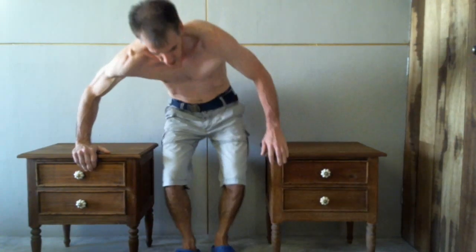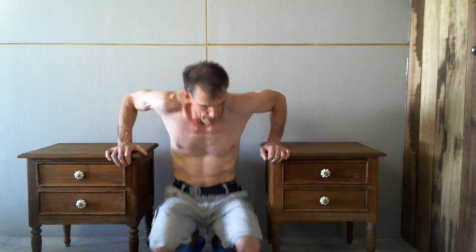If I want to do a quick superset, I can just go over here and hold my hands close together. It's basically the same motion, I'm just doing it on one nightstand instead of two. Nice little quick superset. Then go back to this one. Take a quick breather first. It gives you a good back pump. All right, let's do it again.